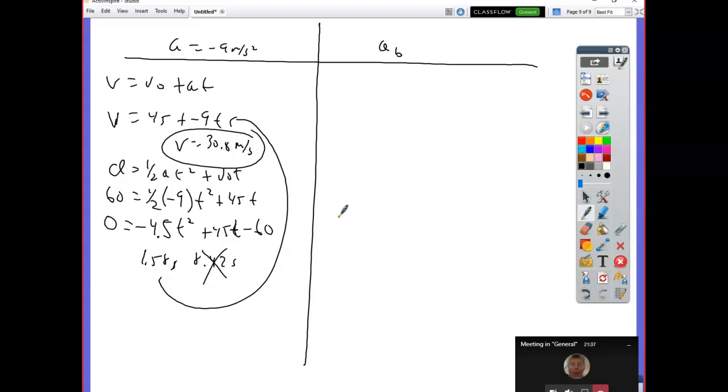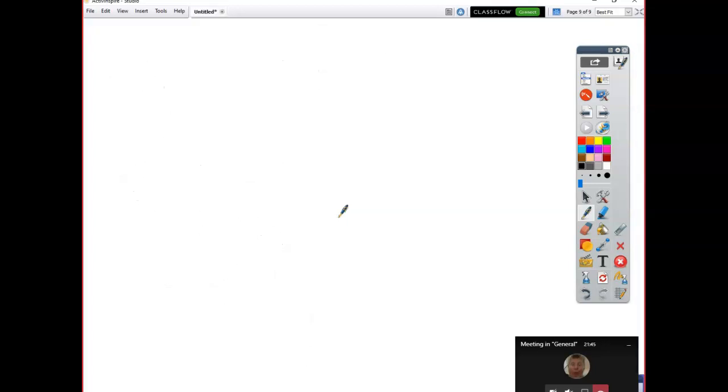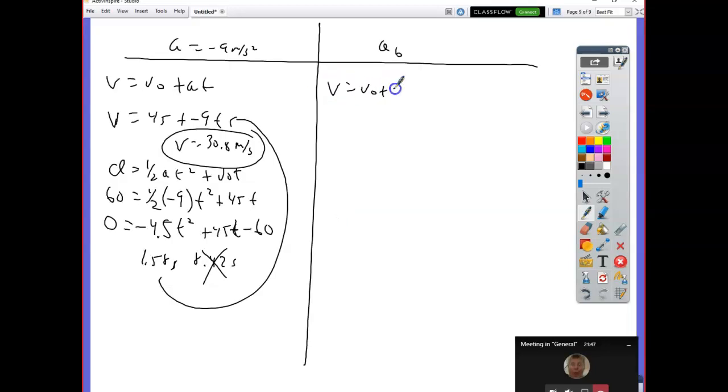Move forward. Okay, so now I got the acceleration of the barrier. I'm going to do this side of the problem, right? What do you suggest, sir? I suggest the velocity. Let's do velocity. V equals v naught plus at. When I hit the concrete barrier, what's my final velocity? It would be 30.7. No, not my final velocity. Wait, isn't that what we just calculated? That would be the speed I hit the barrier with, which would be my initial velocity. Oh yeah, that's initial velocity.